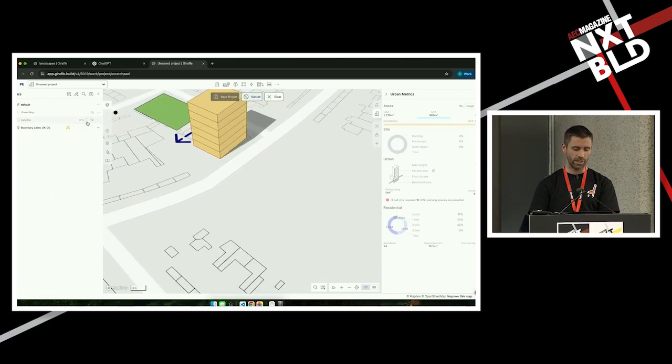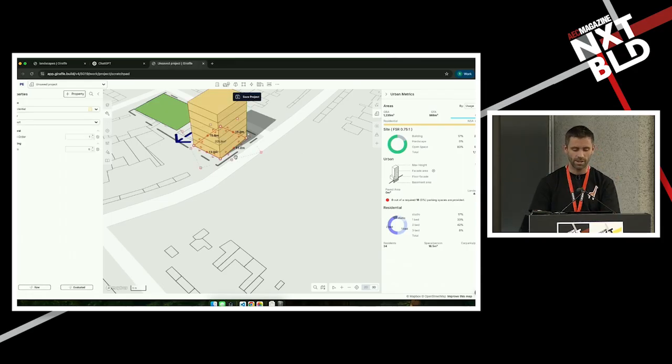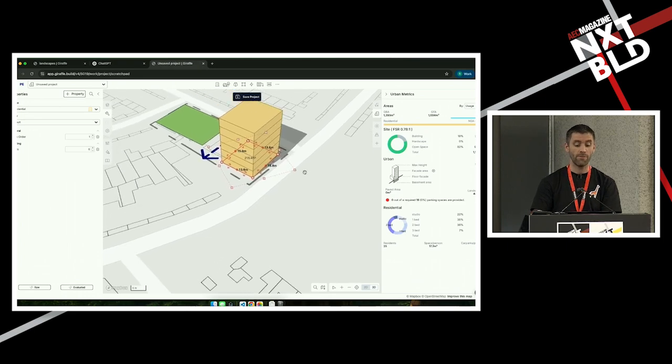I better just draw a site boundary to get that work. The site boundary in Giraffe is essentially just geolocating the project. And so you can see now I'm getting my FAR, floor space ratio, floor area ratio, my NSA, my sellable. This is all assumption driven. It's just taking the areas inherent in the geometries, multiplying it by the assumptions, giving you the answer, and it's just live. So nothing magic, very, very simple, and very, very rapid.